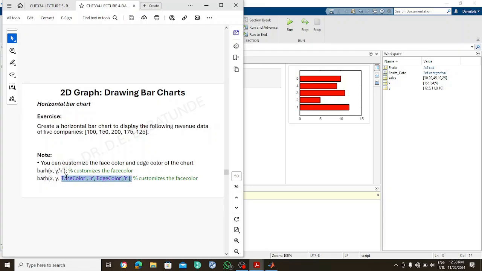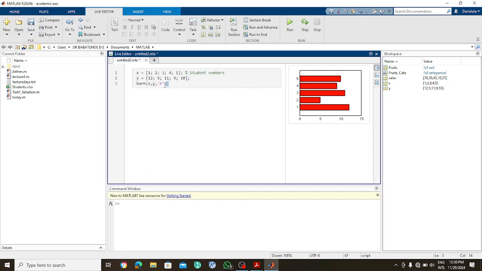Let me choose another color for now so that you can actually see the difference very well. So instead of this R, I'll replace it with the names and value. So face color is still red, edge color, let me change it to cyan. And let's see what happens.